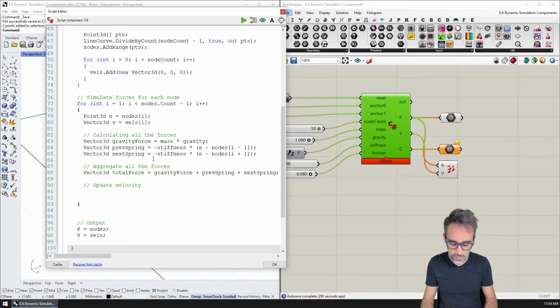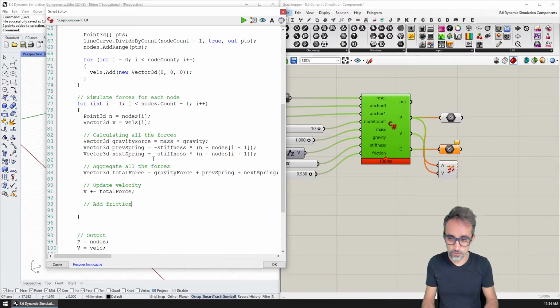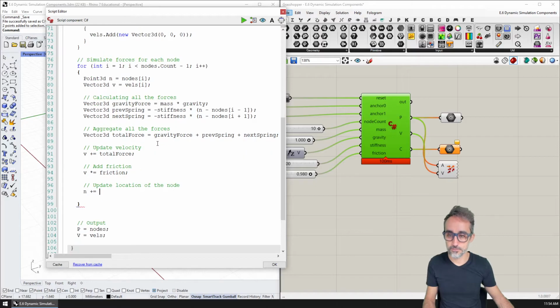So we're going to say V is going to be increased by the total force. Now let's add some friction. We saw this before in the previous example. V is going to be multiplied by some friction. All right. And then let's update the location of the node. So N is going to be increased by the value of V, this velocity that we just modified.